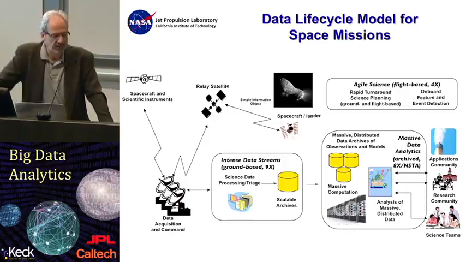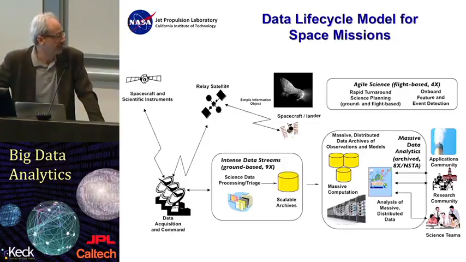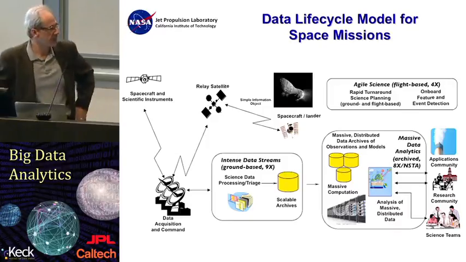So continuing through the life cycle view, that's what we call the flight system part of the life cycle. The data is communicated to the ground where there's various processing involved to create usable data products that then the end users, the scientists, can use. Even in the ground-based context, the massive data streams are challenging our traditional methods to keep up with the stream of data. And then finally, when the data arrives in archives, that's when the challenge really begins.